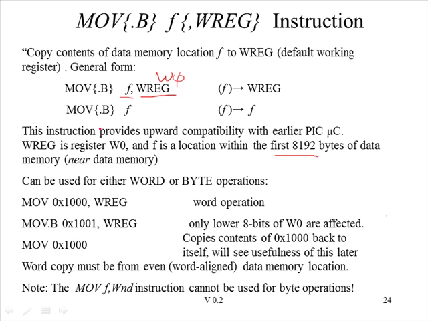There's also another form of this instruction in which we leave off WREG and just specify the file register location. If we do this, this copies the memory contents from itself onto the top of itself, which means that the memory contents is unchanged. While this would seem to be a fairly useless instruction at this time, we will find there's indeed a use for this instruction, and we'll talk about that in another lecture.